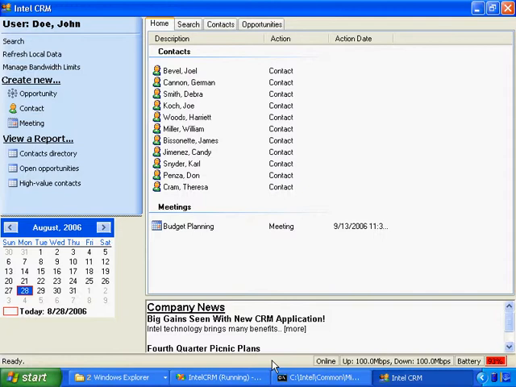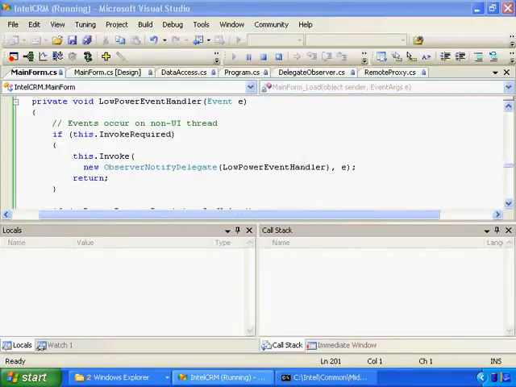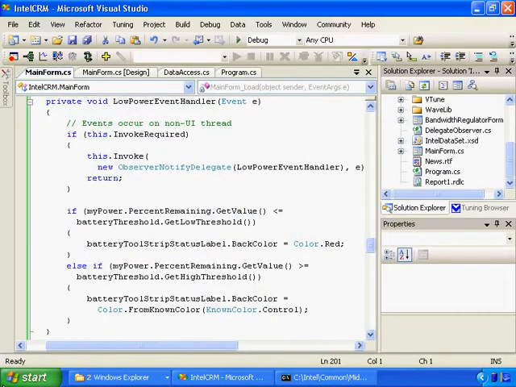If we were to plug it back in now, we could let it charge back up to the 98% level, and it would change back to that known color, .control, that neutral color that would match the background of the other status controls. So hopefully you can see that there's a lot of power in the Intel Mobile SDK for enabling battery, power, and network awareness, in addition to many discovery capabilities. Download the trial and give it a try in your own applications.